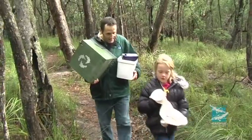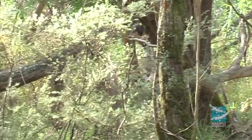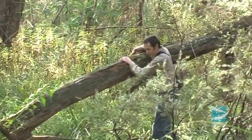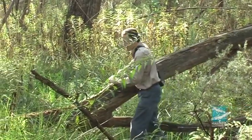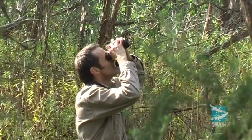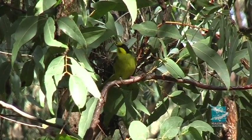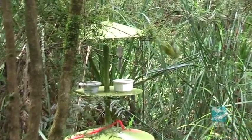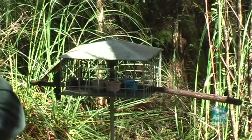There's a field ornithologist involved in the recovery program by the name of Bruce Quinn, and he's basically responsible for monitoring the wild population. He spends most of his week out at both Tonenbuck and here at Yellingbo, walking through the bush and through the swamps with binoculars. Whenever he sees a bird he makes note of the leg band colours, because every bird has individual identification through different coloured leg band combinations, so he can keep track of which feed stations they're using, which birds are associating with each other, who's pairing up, and who's produced which young.